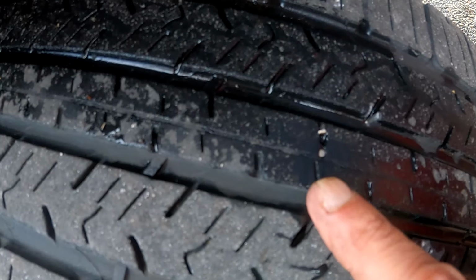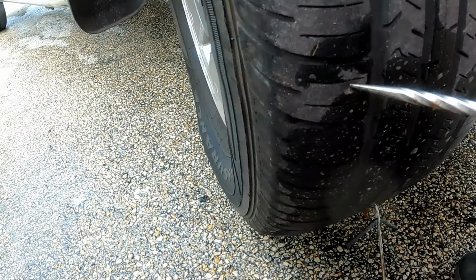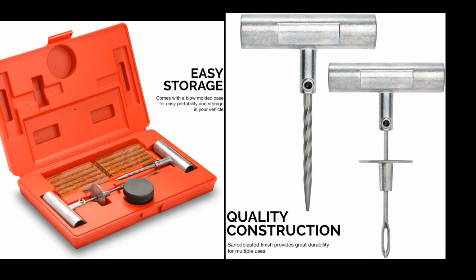In this video we will cover how we plug two flats in one tire with an emergency flat repair kit. These kits usually come with a T-handle reamer, insert tool, string plugs, and lubricant if needed.